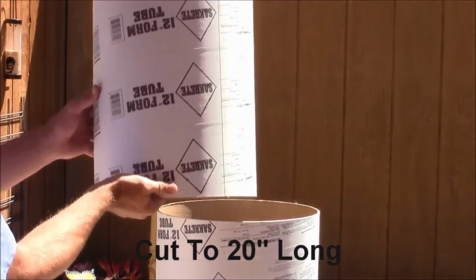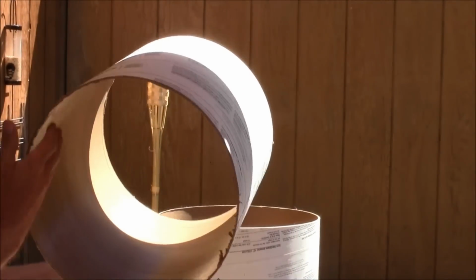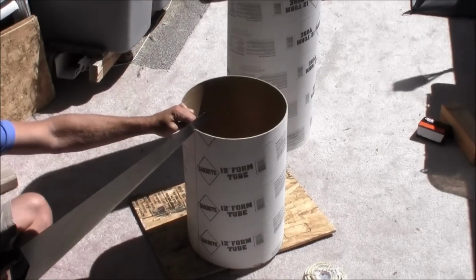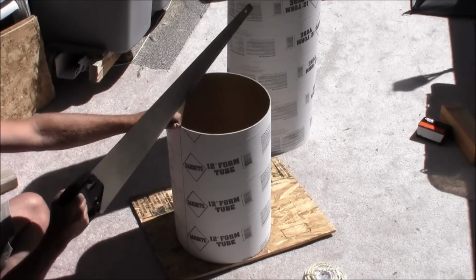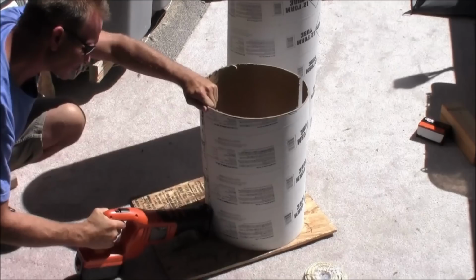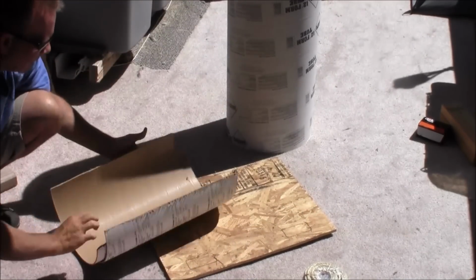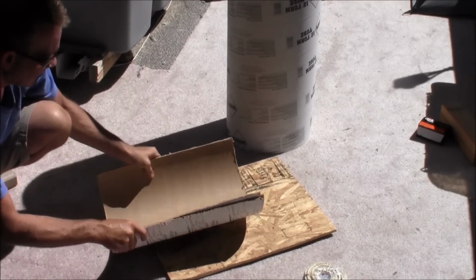We've made some lines going down the center here, so we're going to cut the tube in half, and it's going to be a bed or a cradle. Totally using the wrong saw for this. Alright. We have our 2 halves.